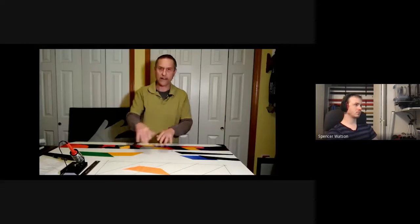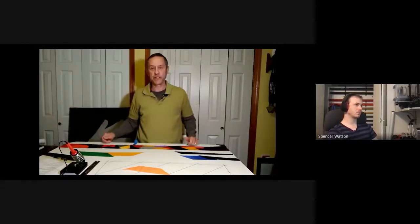The way I originally learned how to do tails was to just start sewing two pieces together, cut a line, sew another two pieces together, cut a line, and eventually you build up to a huge sheet and then you cut strips out of that. But you end up with a lot of waste, a lot of small pieces sewn into the tail, and it takes about twice as long to do a tail as it takes using this technique.